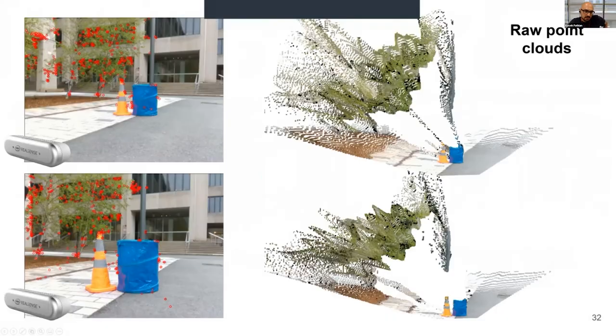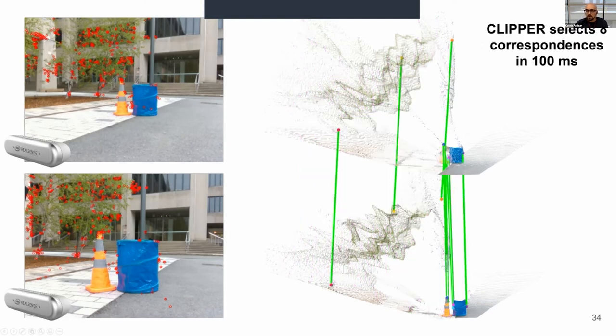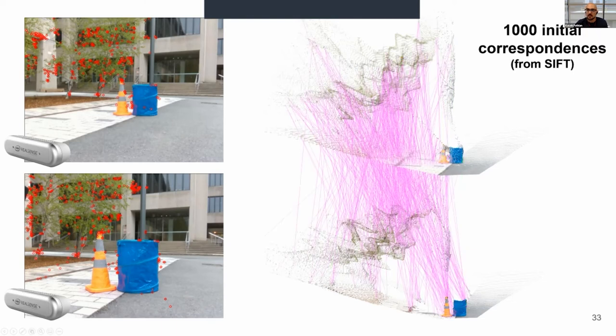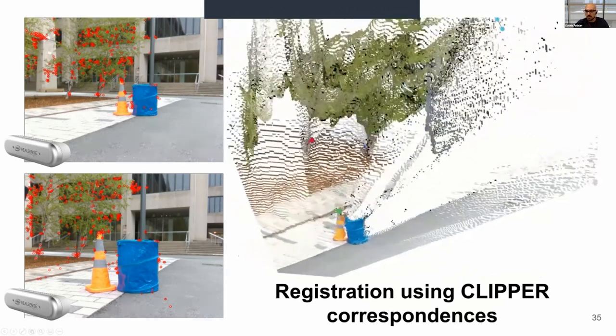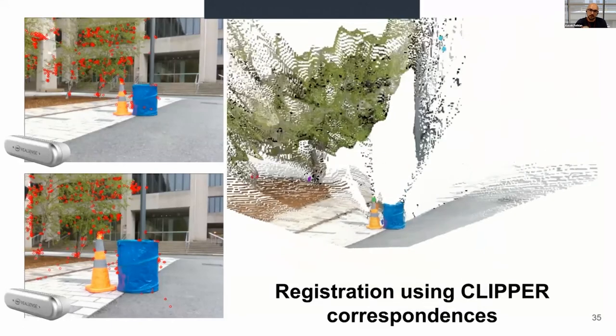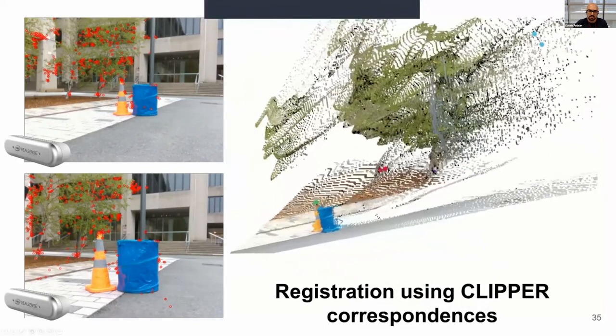Here's some experimental results. We had these RealSense D435 sensors here. These are the RGBD cameras, and they've generated these dense point clouds for us. We selected a smaller number of points here. We used SIFT key points, and we just used the standard SIFT algorithm to match them based on the SIFT descriptors. We see lots of wrong matches here that's generated. However, when we feed that through CLIPPER in 100 milliseconds, it finds the correct associations. This is really a small portion of the initial matches. We had 1,000 initial matches, and only eight of them are correct, and CLIPPER correctly identified them. Here's the fused point cloud that you get. I have these two point clouds, I find the correct associations, I find the least square alignment, and then once I align them, I fuse them like this. I have some final remarks here.